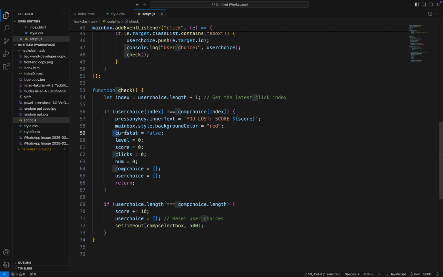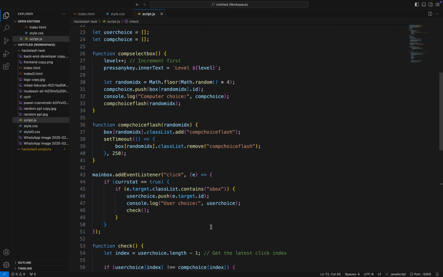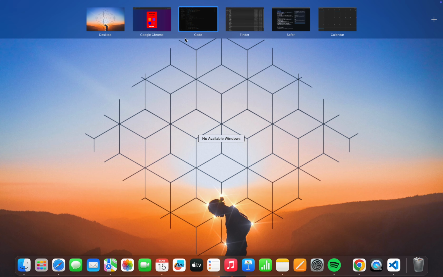The current stat will turn to false, meaning the game will restart again and everything will turn to zero. But if it's equal, like the choice by the computer equals the user choice, then the score will be plus 10 and again everything will come on repeat.